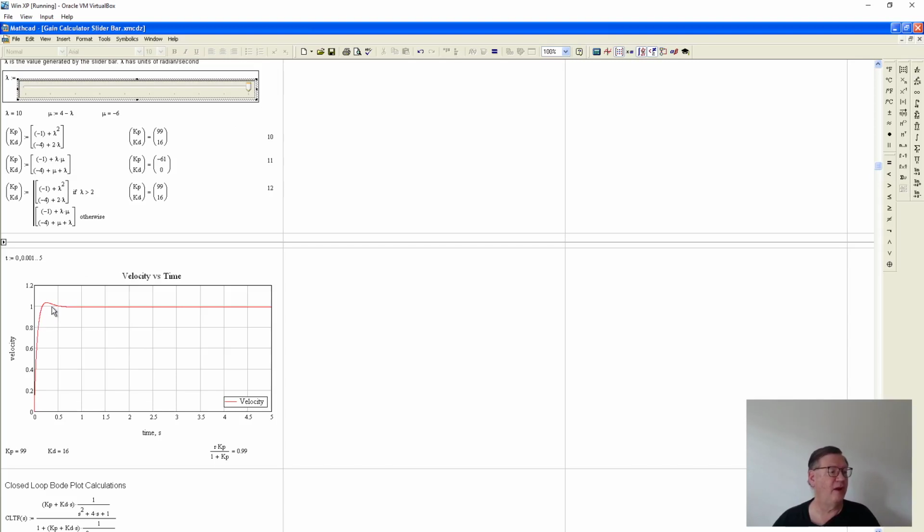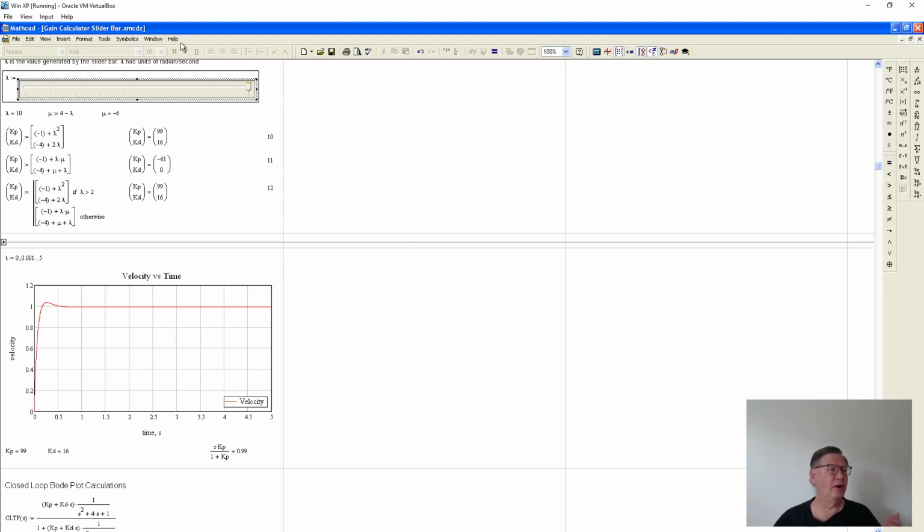And you can see that the response is much faster. Normally, with the optimal proportional gain, the rise time is 2.5 seconds, but you can see with the derivative gain, we can get a much faster rise time. Now, the question you should be asking is, why is there overshoot when we're critically damped? And the answer is, there shouldn't be. But there is, and the reason is that the derivative gain also adds a 0 to the closed loop transfer function, and like I said, zeros add energy.